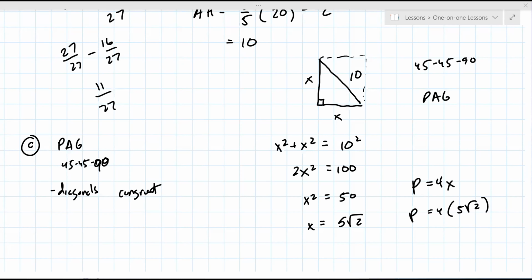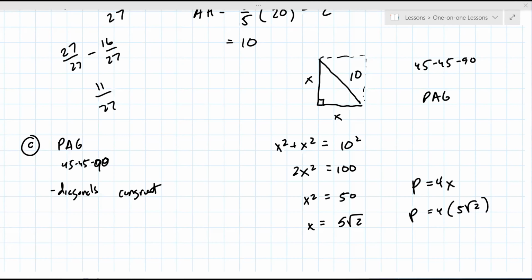In part C, it asks you what properties did you use to solve this problem. It would be best to actually do this as the first part and say, what are the properties of a square? Because those are what you're going to use to solve it. And you can grab those from that reference that I'll send you.